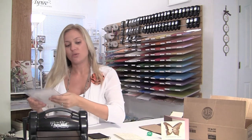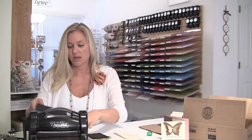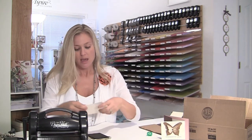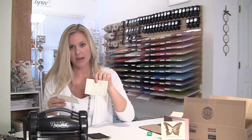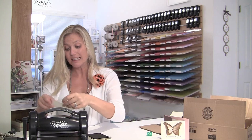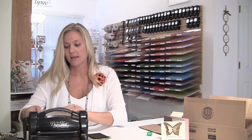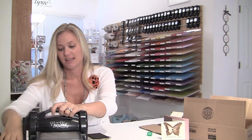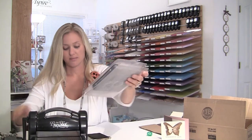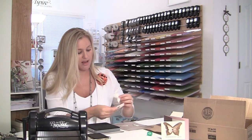So now you need to make a sandwich. You're going to need your one plastic piece, your beautiful butterflies die, and then I've got a big piece of Very Vanilla with the background stamp. I'm going to rip it in half because it doesn't really need to be that big. I'm going to layer it on my small butterfly. Let's run that through the Big Shot like such. Super. Perfect. All right, so now we have our top layer of butterfly.